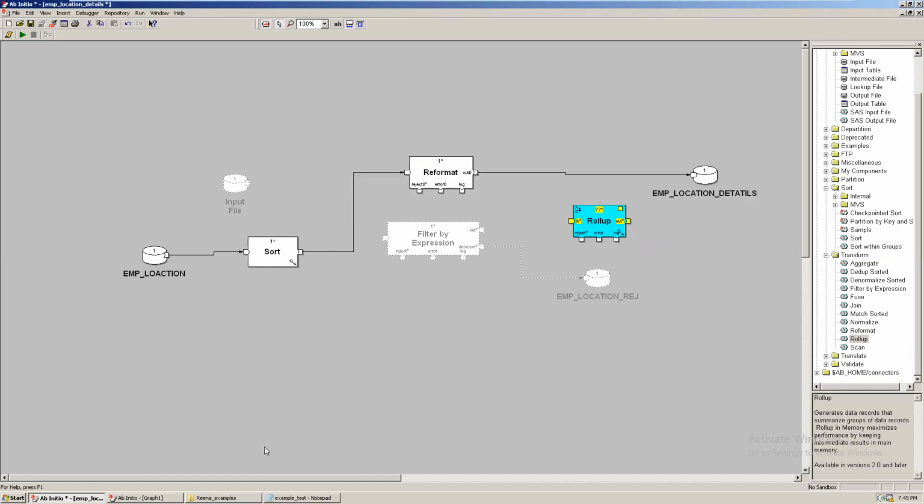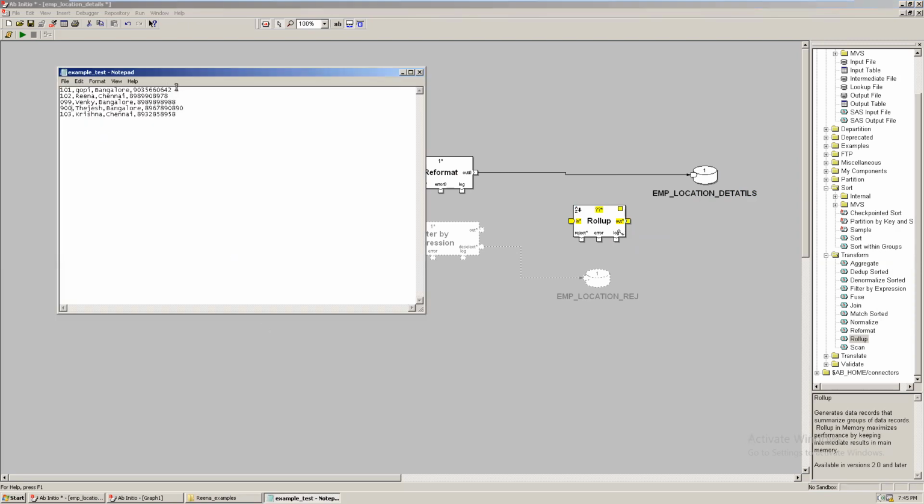So let's change our data here. I wanted to add a salary to all the records, and add a few more records also.